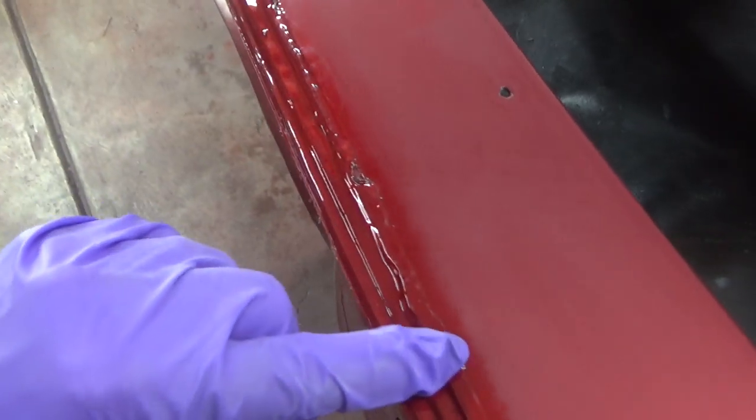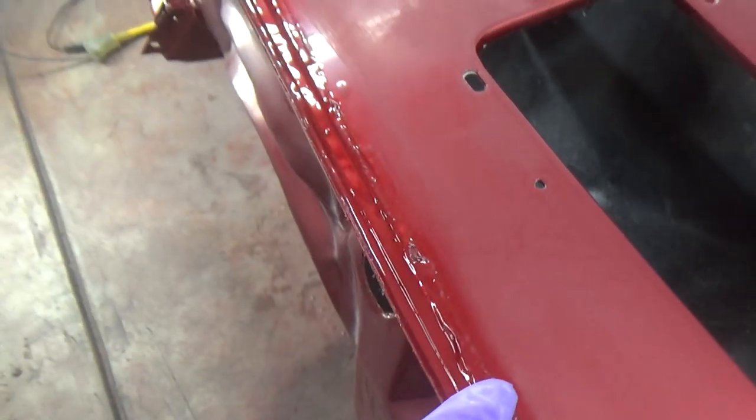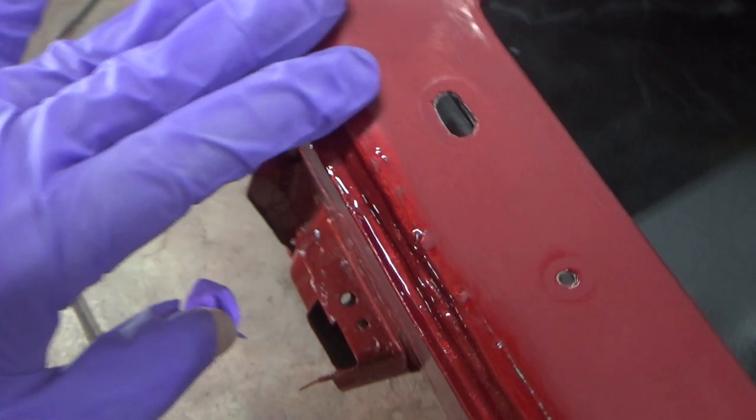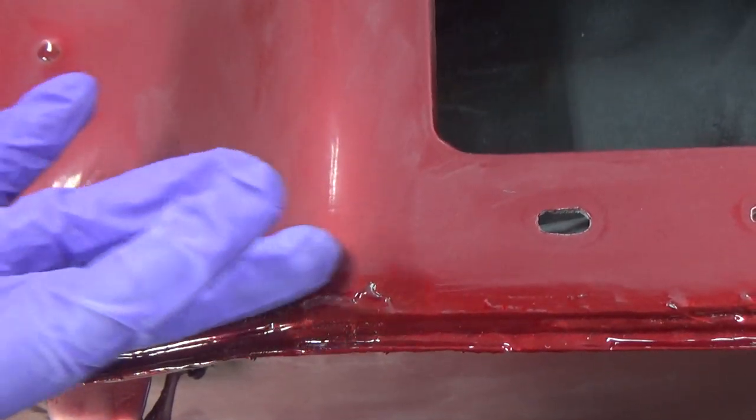It's a little tricky on this seam sealer edge here because if you sand too close, the paint comes off really easily. So I don't want to get too aggressive like that, leaving these white edges everywhere. So I don't have a perfect adhesion edge on the front there. Hopefully that won't be a problem. I think everything else is good.